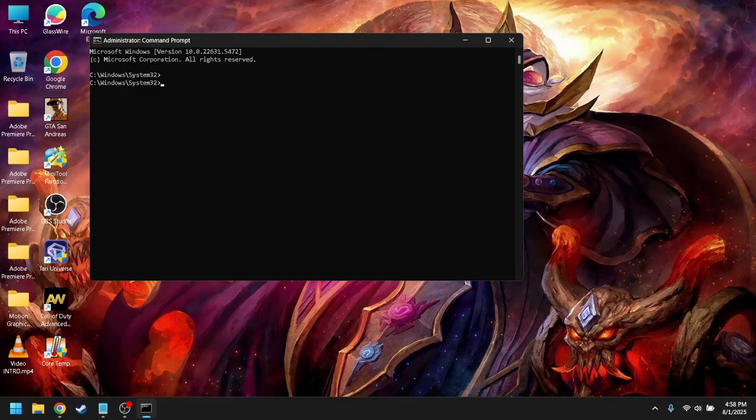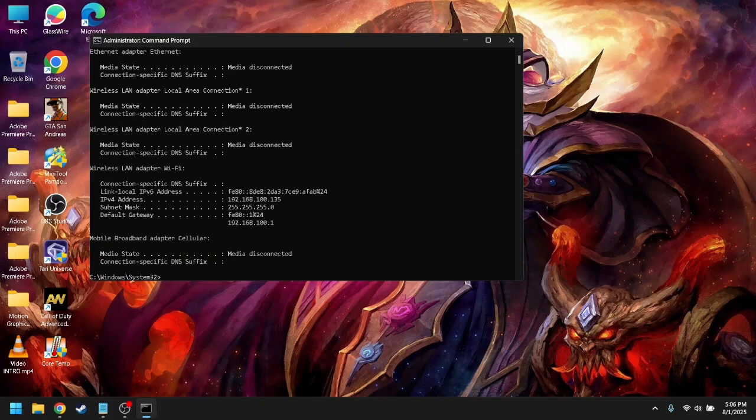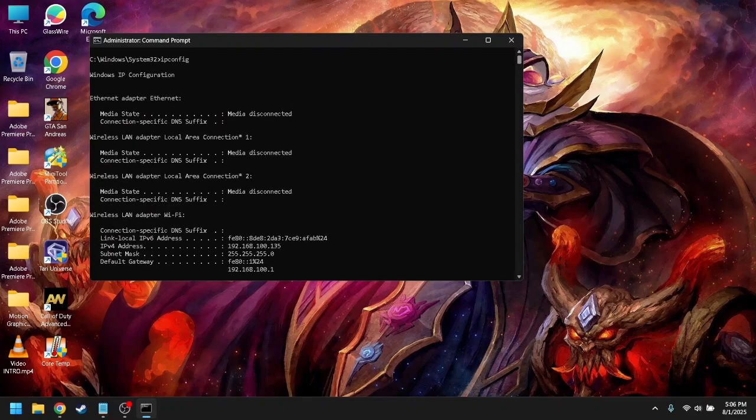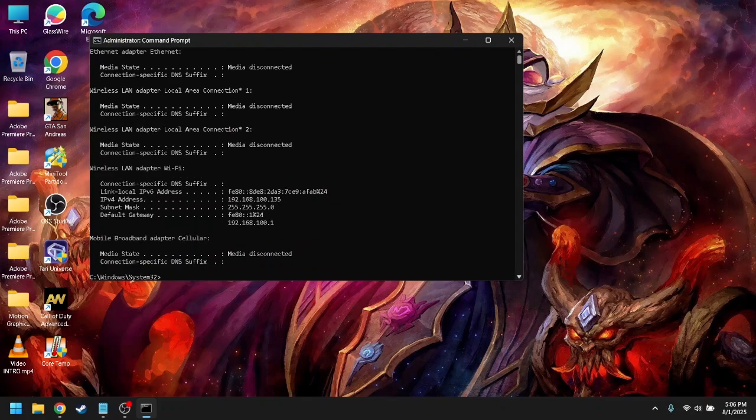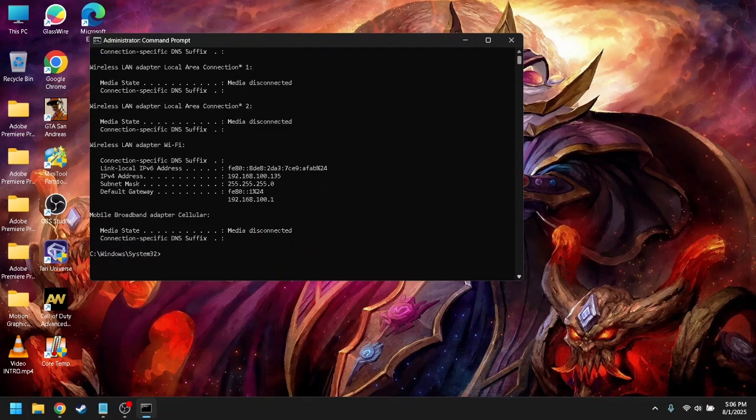Let's get started with some of the CMD, also known as the Command Prompt, essentials. Always run as an administrator to avoid permission errors. First up is ipconfig. This command displays all current network configuration settings. You'll see your IP address, subnet mask, and default gateway, useful for diagnosing network issues or setting up port forwarding. If your internet's acting up, using this command can often fix things.